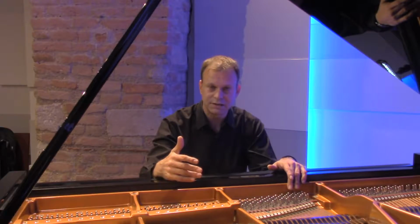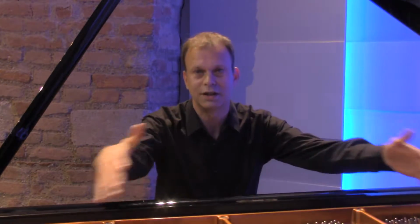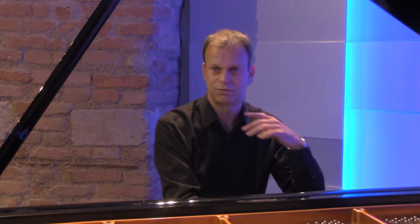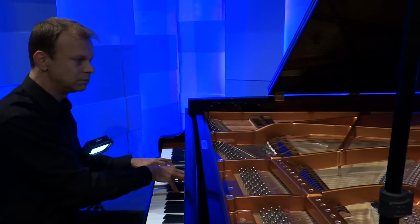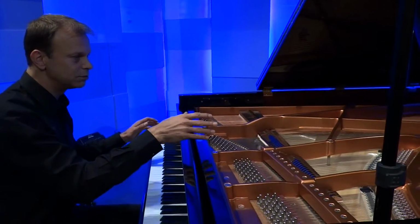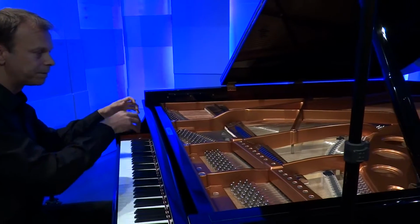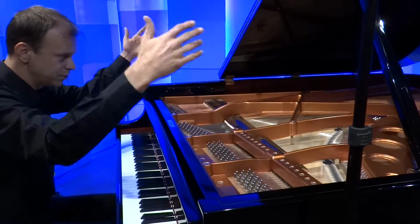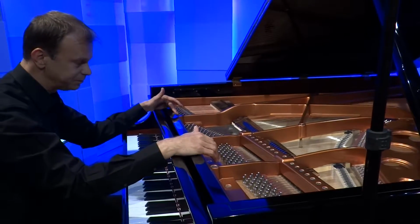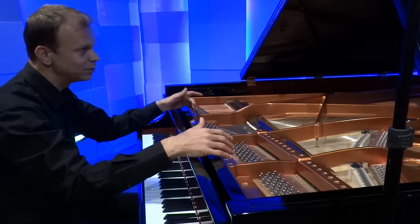So what I would suggest is that if you start a piece, the first thing you do is push the pedal down, because then for the first note, you already have all the overtones available. So if I start, let's say, the Sonata Pathétique by Beethoven, which starts with this forte piano C minor chord, and if I do this without the pedal, then I have this kind of sound and this reduction in overtones. If I do this with the open pedal, so I push the pedal first, then you have three times more overtones, because all the strings are open to give the overtones and add a richness into your sound. So this is the first thing. Use the pedal whenever it's possible to give the piano the opportunity to enrich the sound with overtones.